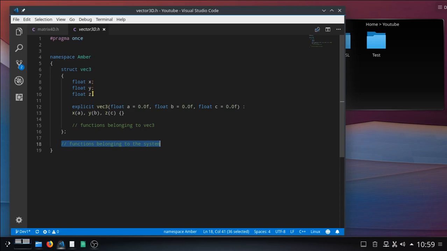By the way, I could put ABC there and XYZ here. The letters mean nothing. It's just that XYZ is the convention that I use. It's my habit. You could use words. You could use X-axis, Y-axis, Z-axis. Make it plain as day what you're going to be putting in there.